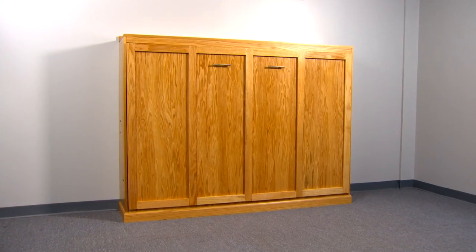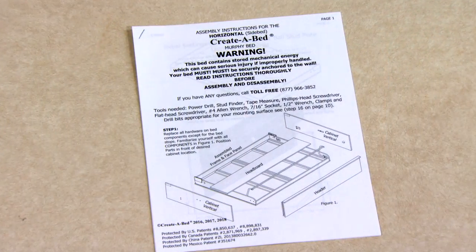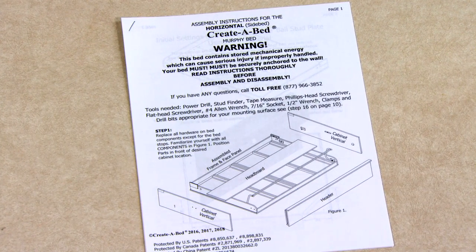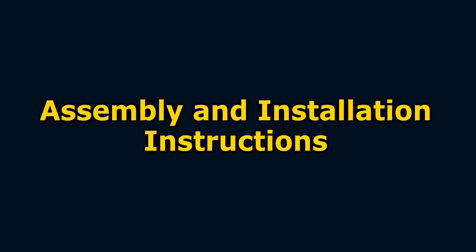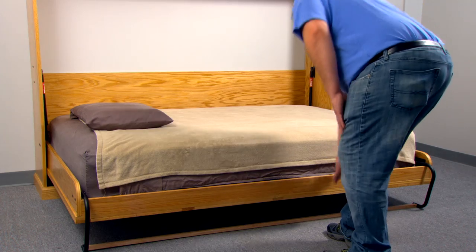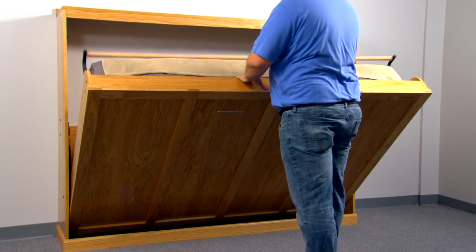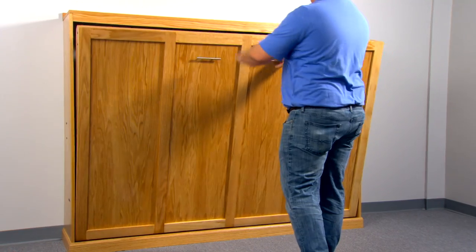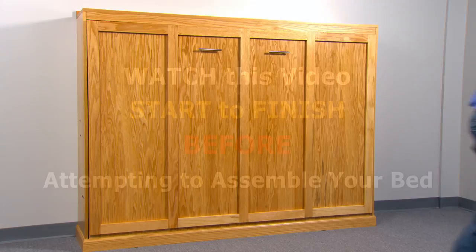After you've applied your decorative trim and put a finish on the wooden components, you're ready to assemble and install your new Murphy bed using the white booklet and a few simple tools. This part of the video features the step-by-step instructions for assembling and installing your Murphy bed. A Murphy bed built using the adjustable Create-A-Bed Murphy bed mechanism is designed to provide years of trouble-free use when properly assembled and mounted to the wall.